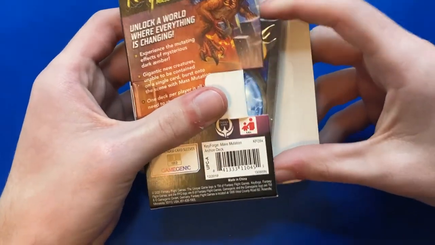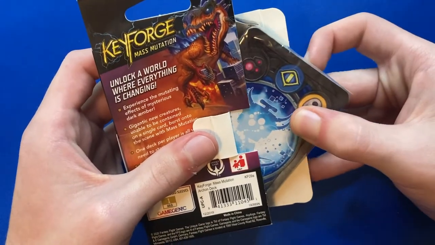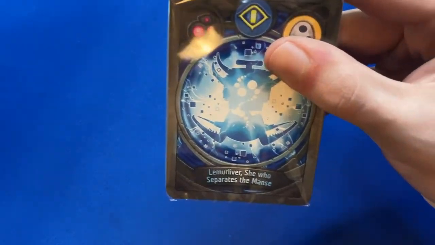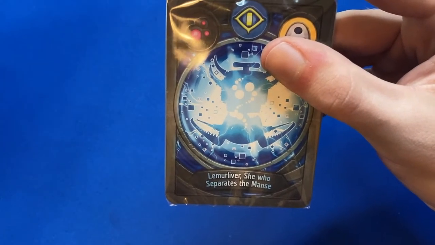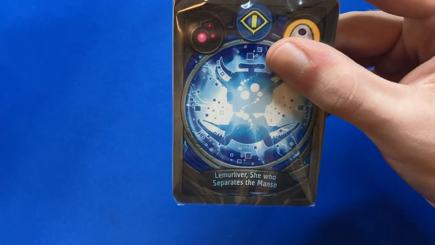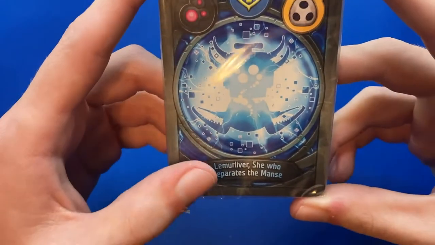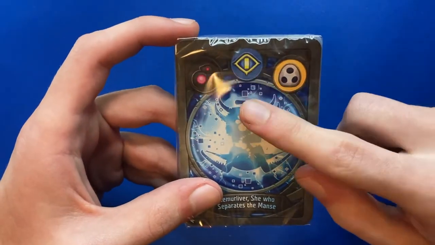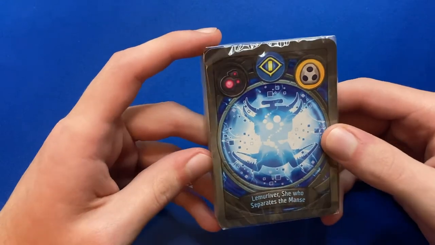All right, so we have House Shadows, House Sanctum, and House Dis. All right. The name, Lemurliver. Lemurliver, she who separates the Manse. I don't know what Manse is, but besides that, this name is amazing. Lemurliver, she who separates the Manse. We can definitely get some exciting stuff in Houses Dis, Sanctum, and Shadows, so I'm excited to see what's in here. Let's open it up.